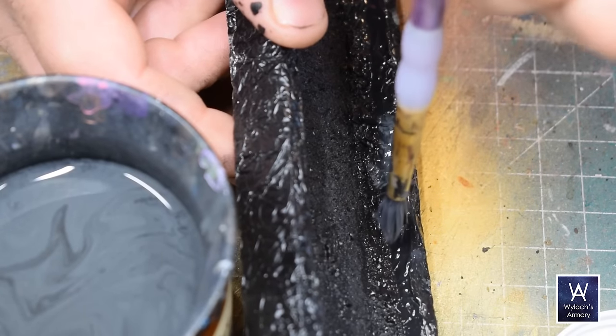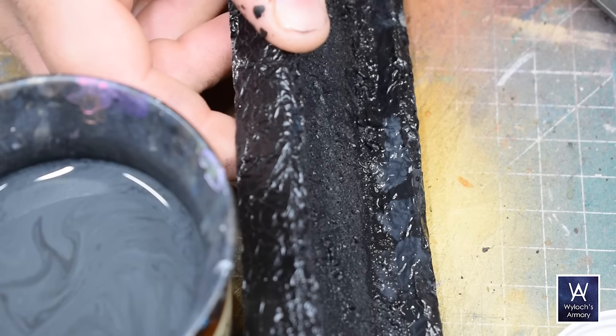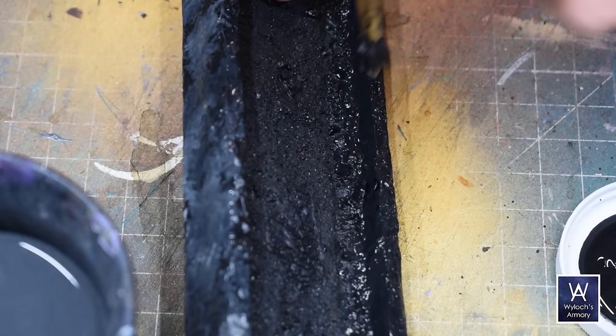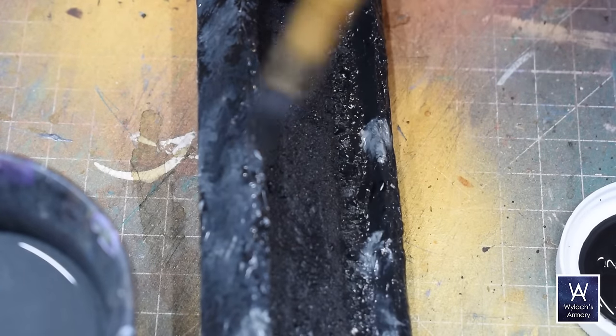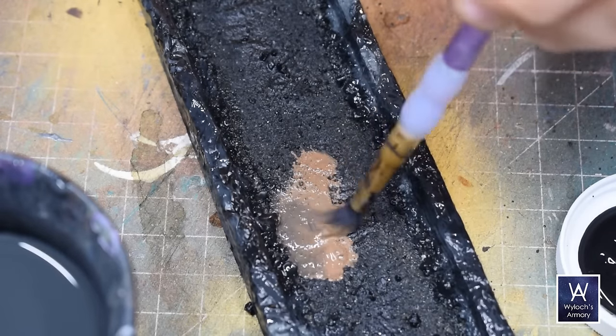Otherwise, you're gonna end up mixing them together. You'll just get a dark gray. I want a little bit of variation, a little bit of undertone for the forthcoming dry brush. You can see it there on the upper wall, what it looks like once I've sort of swirled it around a little bit. Now the floor is a plain medium brown.